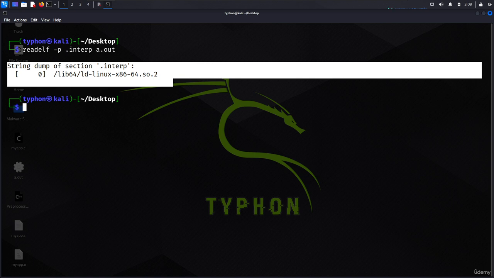And as mentioned, the interpreter loads the binary into its virtual address space, the space in which the interpreter is loaded. It then parses the binary to find out, among other things, which dynamic libraries the binary uses.